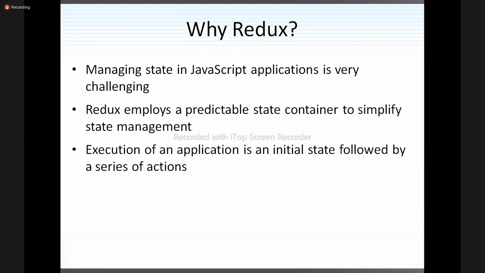Actually, the purpose of redux is to maintain state for your components so that you can store a value and use it across multiple requests of the same component.